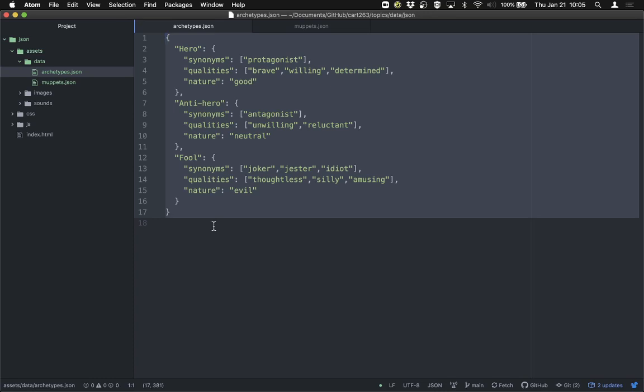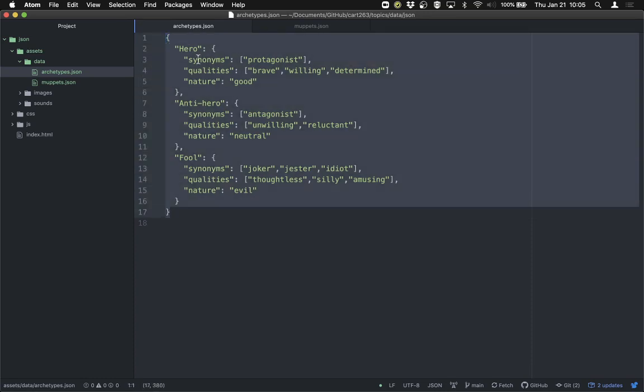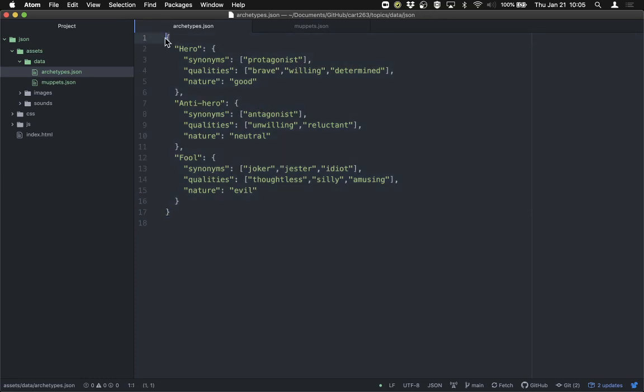And a JSON file like this can have two basic overall formats. One of which is that it can be an object, a JSON object, and we can identify the fact that this is an object by the curly brackets around all of the data, right? There's one at the beginning here, and there is one at the end here.